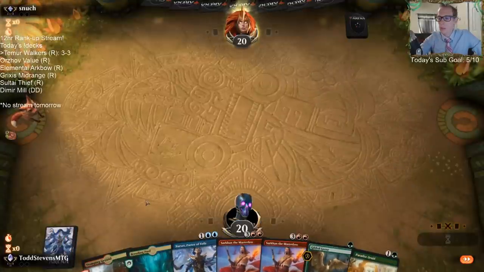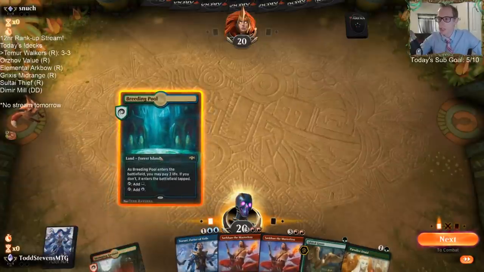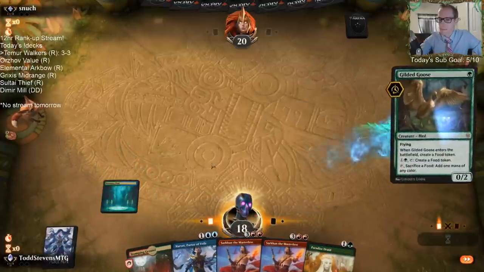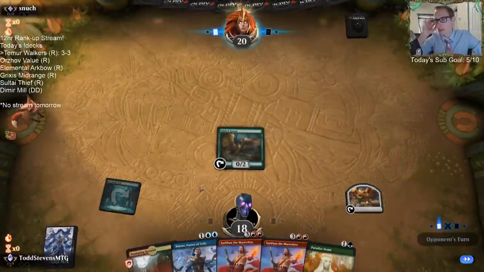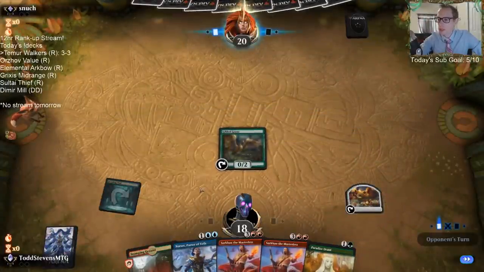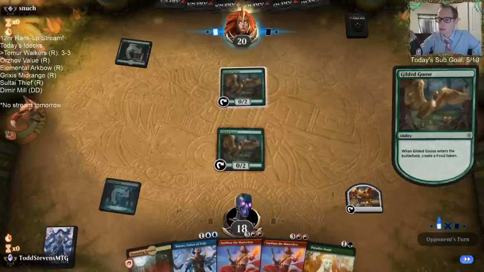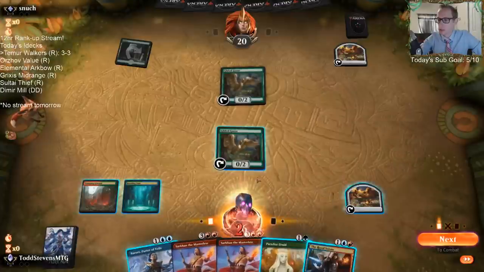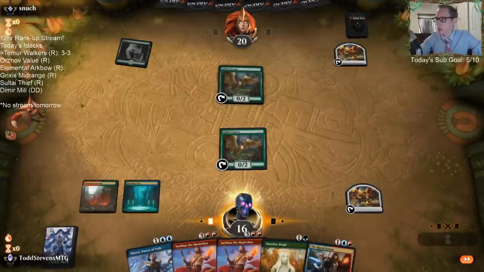What do we replace? We replaced one Saheeli with a third Royal Scions. I don't remember exactly what we replaced the other one with. So we're going to try for turn three Sarkhan. We draw an untapped land. Or actually, let's just get this Royal Scions in play and start looting and looking for more lands.